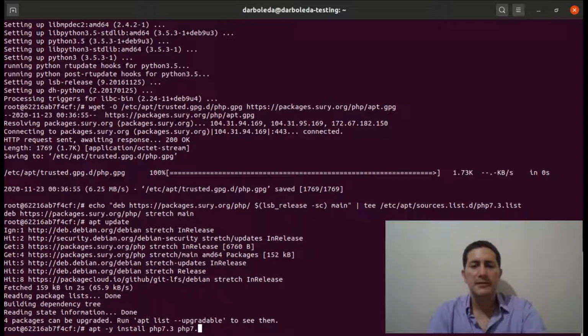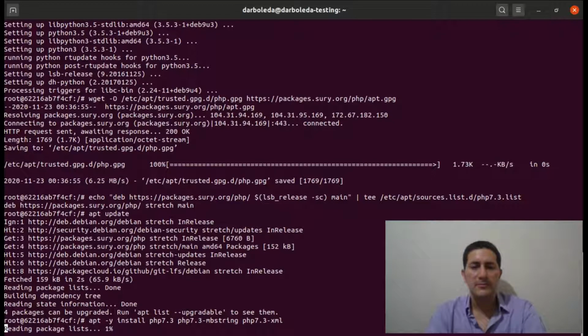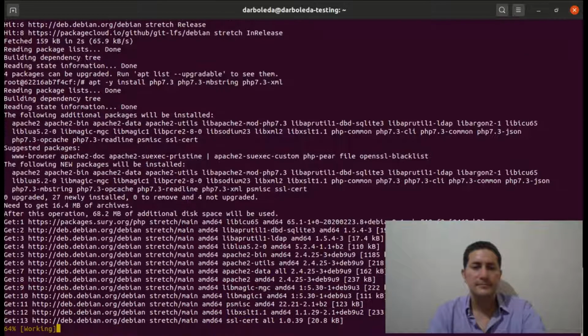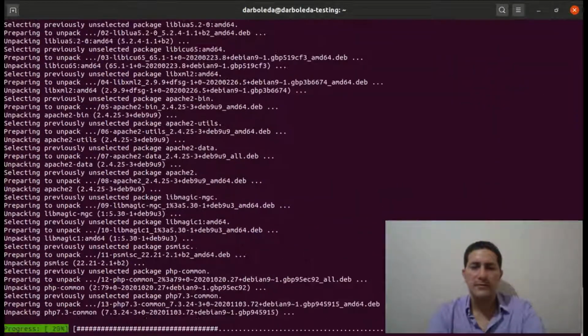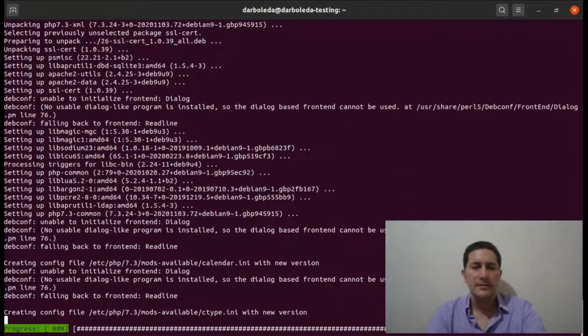And also we need some extra configuration, because that is what we need to run Composer and PHPUnit in our pipeline. So we need mbstring and XML, and this is going to be faster, I think.